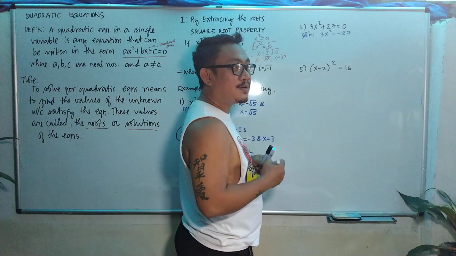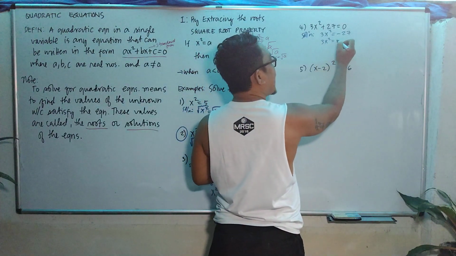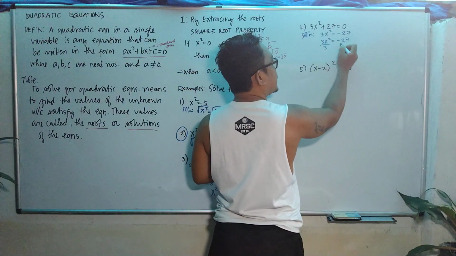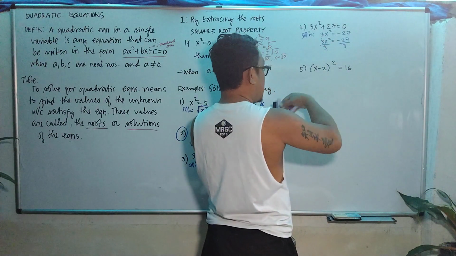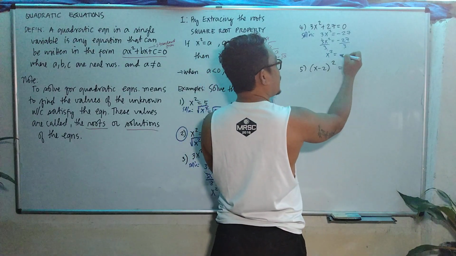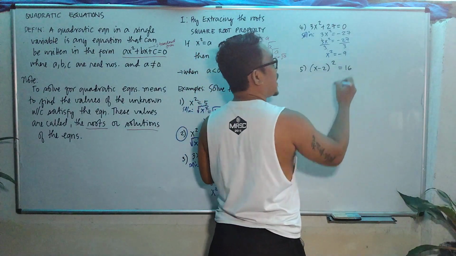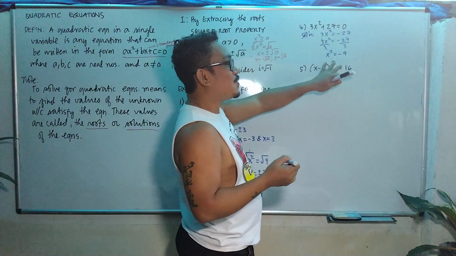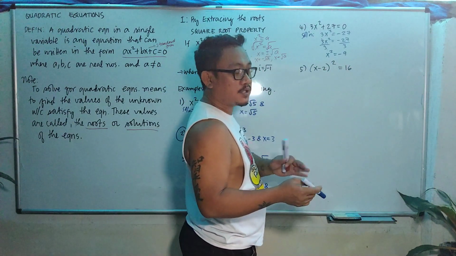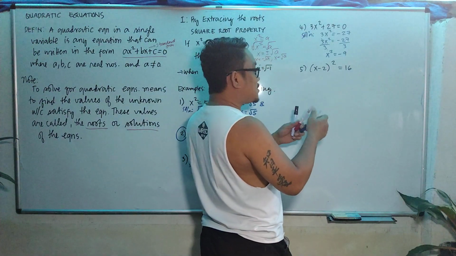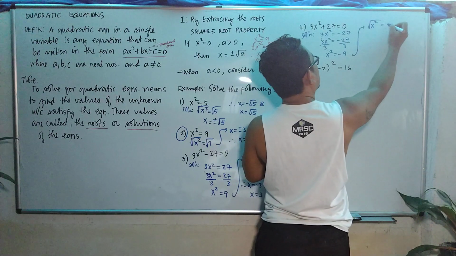So, sa next natin buhaton, dapat x squared na mabilin sa left side. We will divide both sides by 3. Okay? So, here, makancel na to si 3, kay 3 divided by 3 is 1. So, ang mabilin, x squared is equal to, what is negative 27 divided by 3? That is equal to negative 9. Okay? So, x squared is equal to negative 9. Again, we need to find the value of x. So, by extracting the roots, we will extract both sides of the equation by the square root.